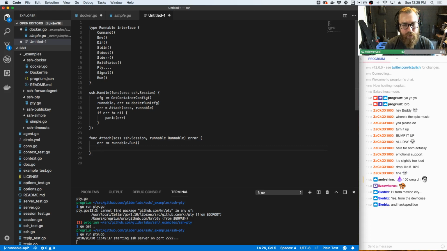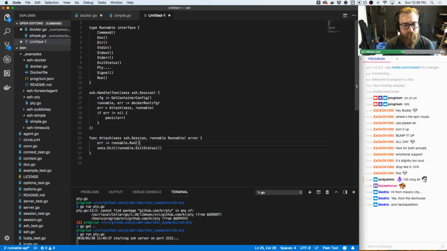but let's just assume it does return an error. Though either way, we want the status code. So either way, at some point, we want to say something like runnable exit status. Maybe exit status doesn't actually return until the thing is complete.